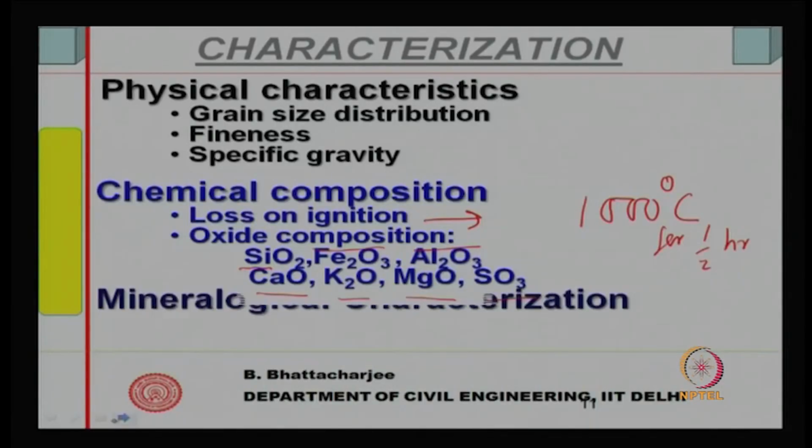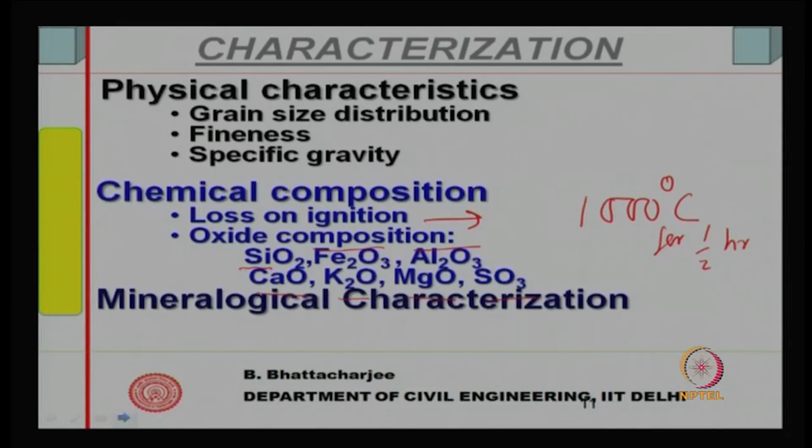Usually it will be a loss, because of the unburned carbon. So, loss on ignition is a measure of how much carbonaceous, unburned carbon is available, and this is an important parameter, because more of it makes it detrimental for use in cement based material or concrete system. So, for chemical composition we look at these two important things.